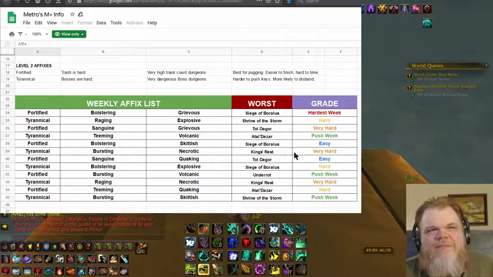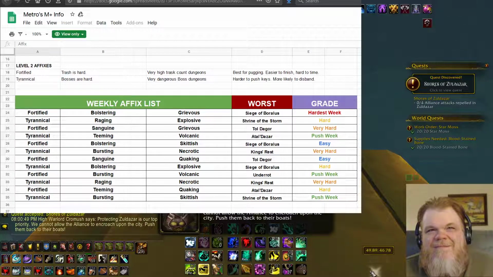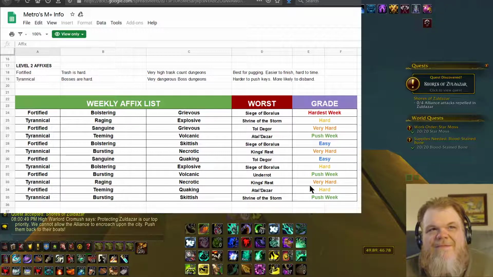And it can be mitigated. It's a physical damage hit. But as Blood DK, it does not count as Death Strike healing. It does not go into Death Strike. It's considered an environmental hit, so that does not count for Death Strike healing. I assume it's the same for other specs or classes like Vengeance that have similar abilities. But yeah, like a warrior could use Ignore Pain. They could reduce it with armor, stuff like that, I assume. So I don't actually know what the best way to mitigate it is other than just spreading out.